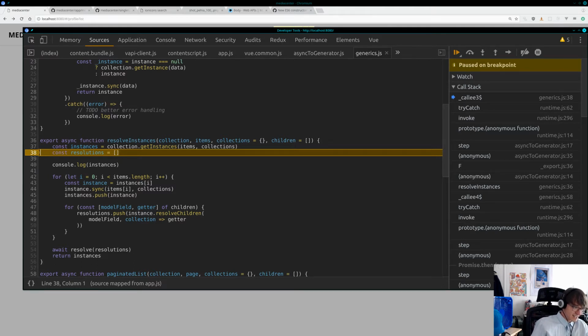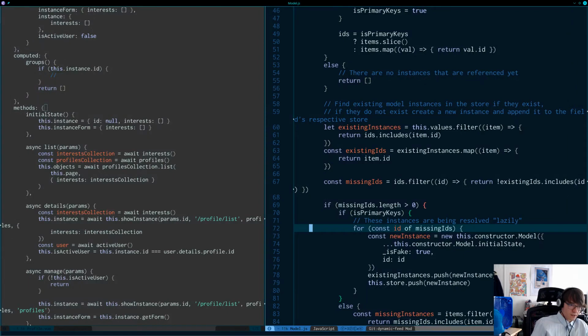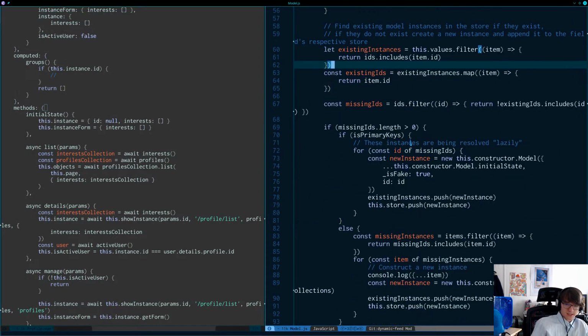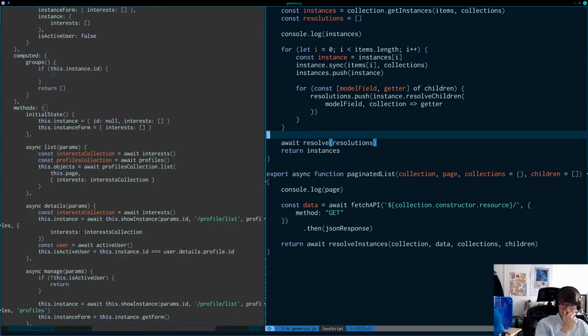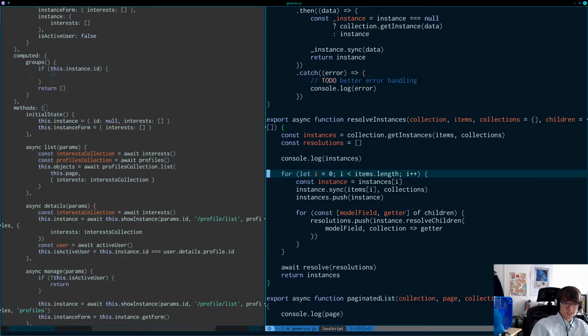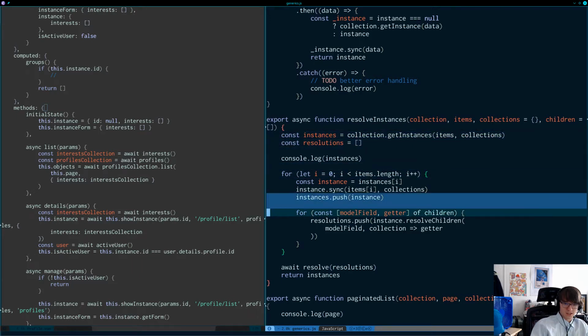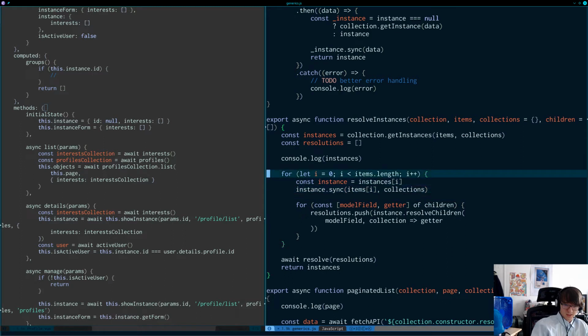I don't know why that was there. But then what's also confusing is that groups does not have that problem. Interesting. Yeah, we get instances and then for some reason we push an instance. Why did we do that?